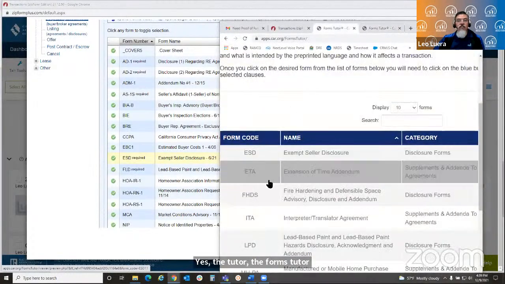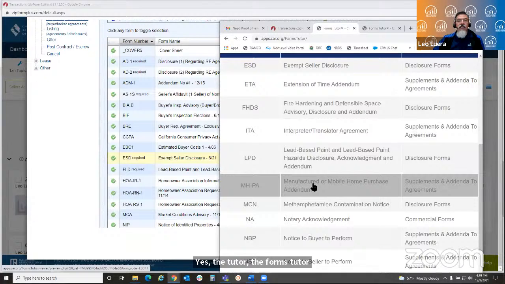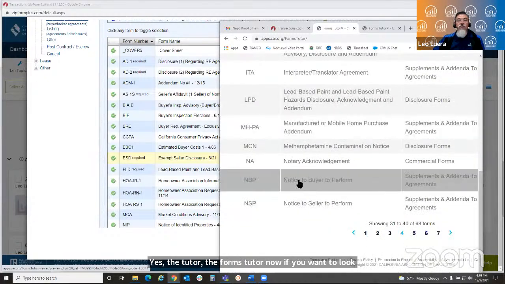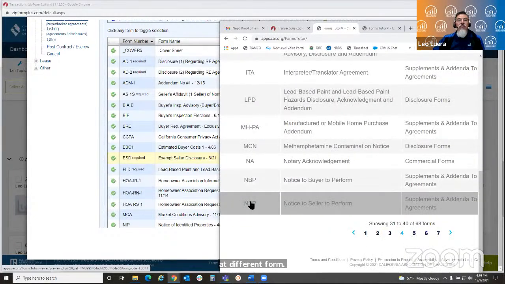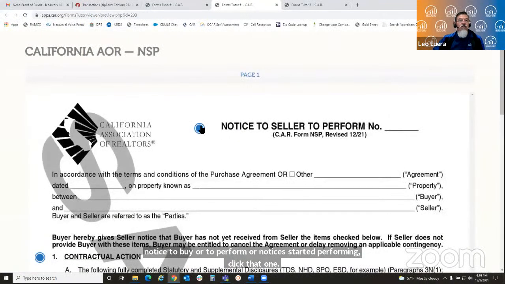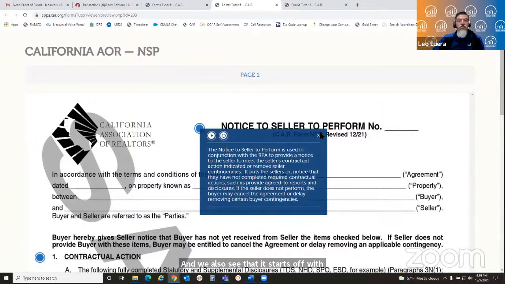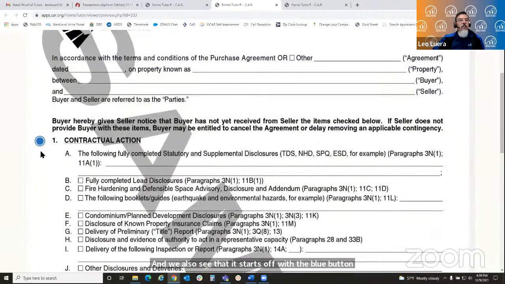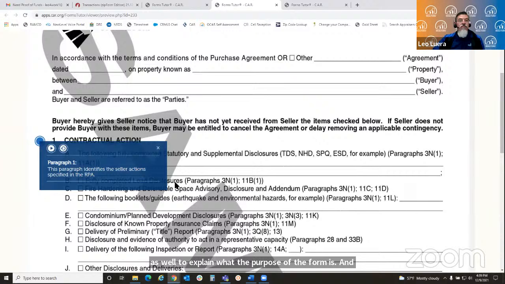Now, if you want to look at a different form, like notice to buyer to perform or notice to seller to perform, we can click that one. We also see that it starts off with a blue button as well to explain what the purpose of the form is. And then certain areas of that form say the paragraph identifies the seller's action specified in the RPA.